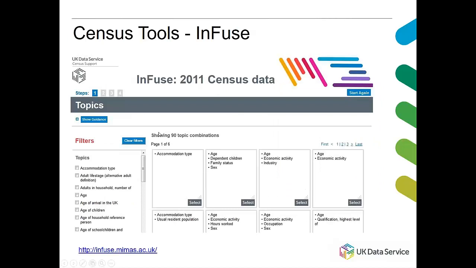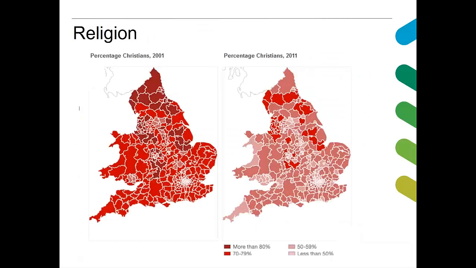And again, this is something that you can access through your own web browser, so there's no software required. And the interface looks like this. Again, very simple to use, but there is a video tutorial on our website. And again, you could do something like heat maps. You might want to have a look at how things have changed between 2 census periods, as you can see on the screen here. And again, these are relatively simple to produce.